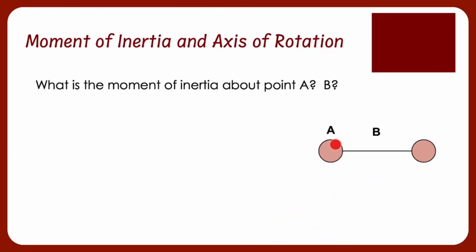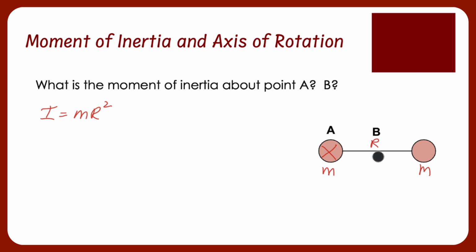What if I choose right here and I say that my object here, these little dumbbells, we're going to assume that this line in the middle has no mass at all. And I'm going to rotate it in a circle about this point. That means my moment of inertia is going to be just mr squared. This is m for mass, this is r as a distance, and this is m for mass. So this part has no moment of inertia because there is no radius, but this one being rotated does have a radius of r squared.